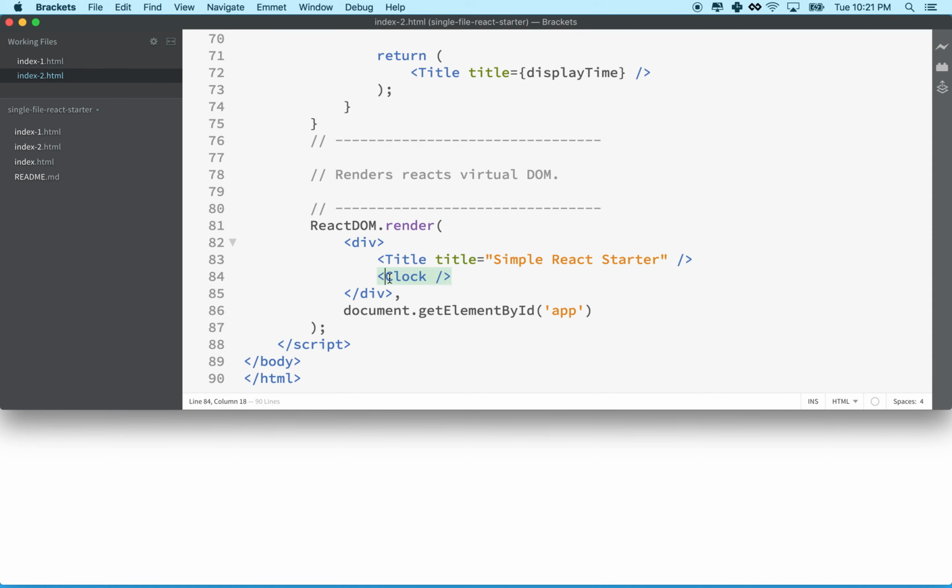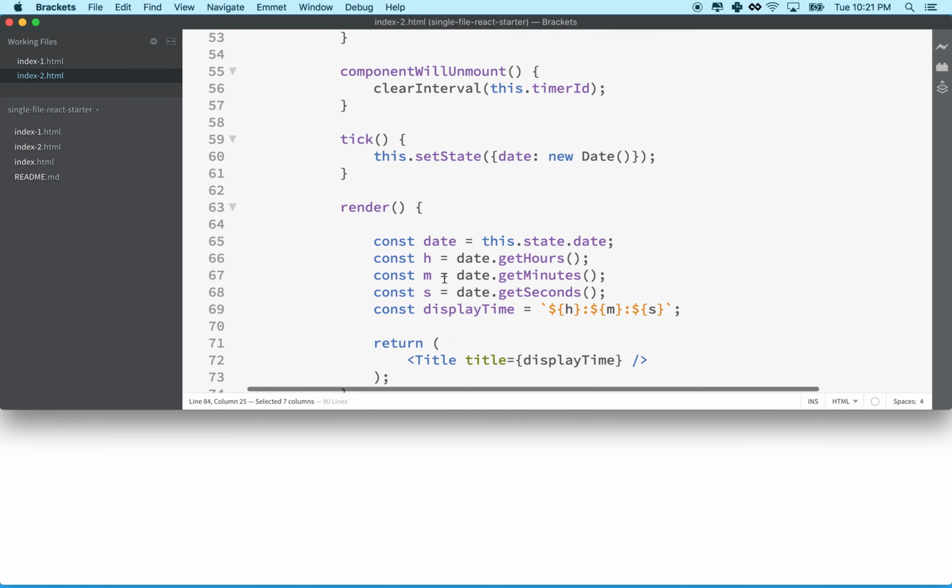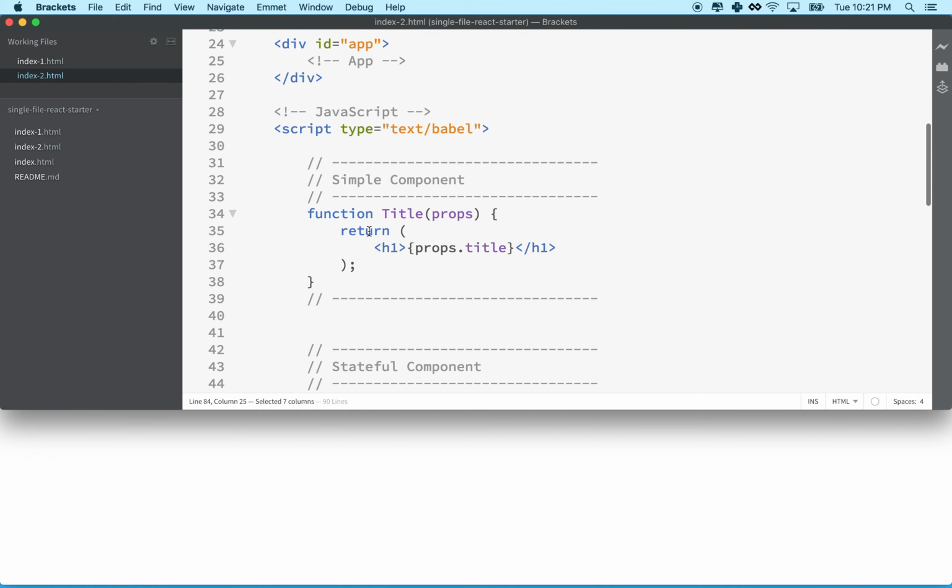These components that you create can contain HTML. If we look up here at the simple component, you can see that this component is just a function that has the title of the component here. It takes props as a parameter, and then it returns some JSX. That's really what makes this a component.